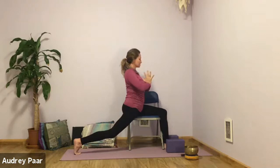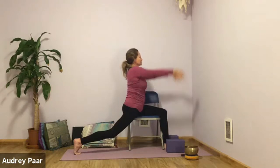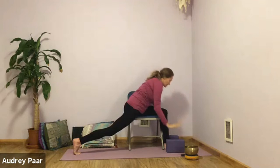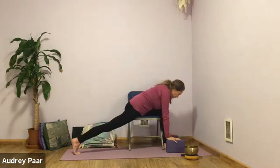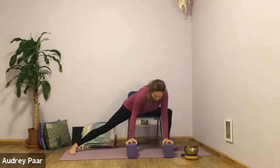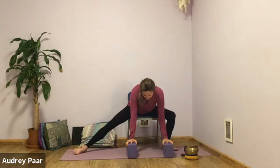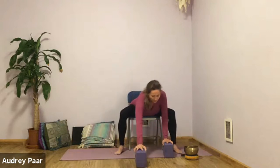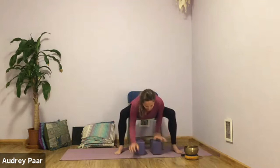Exhale, come to center. Inhale, sweep those arms up. And as you exhale, hands all the way back to the floor. Good, pause there, take an inhale. And as you exhale, walk those hands back toward the front. Bend the knees, slide your hips onto the chair. And then on your inhale, walk those hands out. Think downward facing dog with the arms.